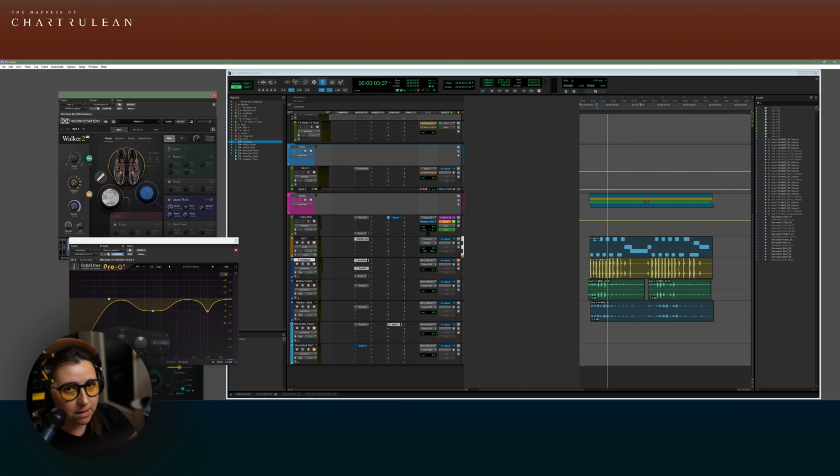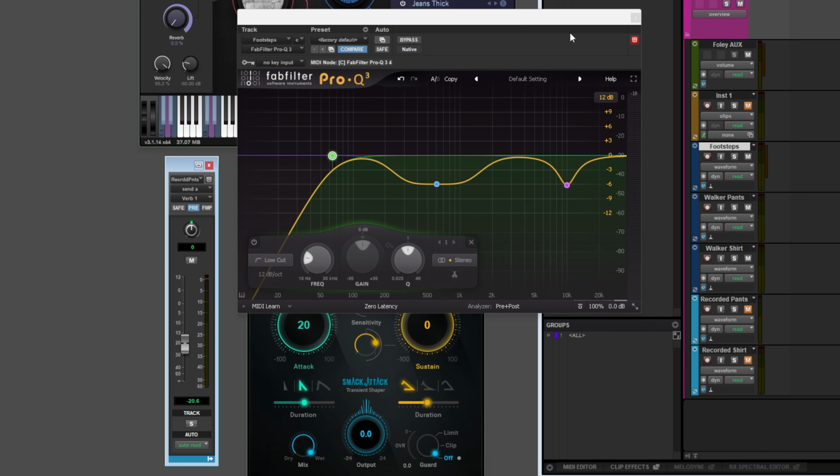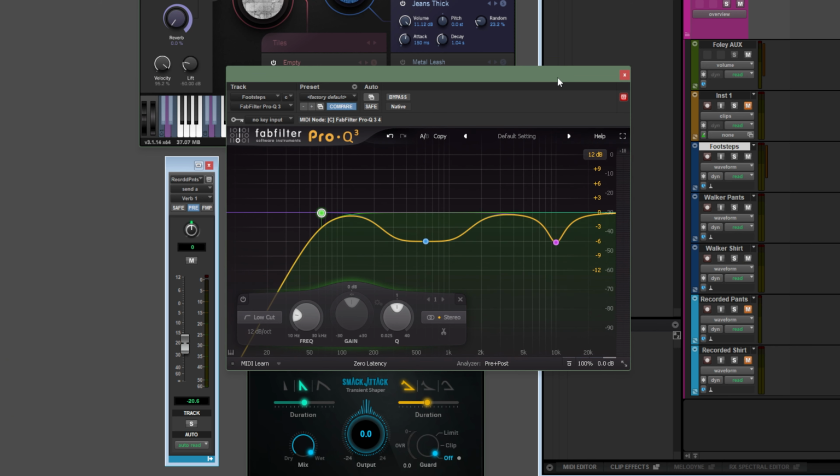If you were looking at a scene and imagining you were looking at it at eye level, you're looking your characters in the eye. Shoes are on the ground, so you want to imagine that you are lowering them psychologically in the space, so it doesn't sound like they're occurring at the same height level as your vocals or whatever else you have in the scene that might be more important.